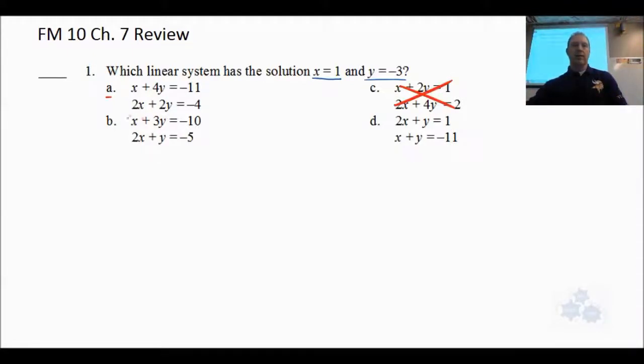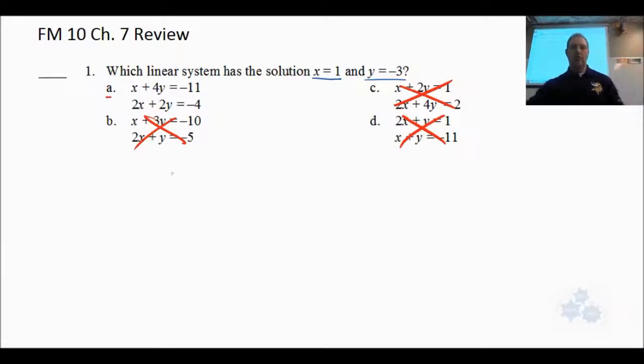All right, now you could do another quick check on these ones here. 1 minus 9, okay? Positive 1 minus 9 doesn't give us negative 10. Negative 1 minus 9 would, so this is a no good, right? So 2 times 1 is 2, minus 3 is positive 1. 2 minus 3, that should be negative 1, right? So it looks like we're going back to here, and let's just check the second one to make sure, right?